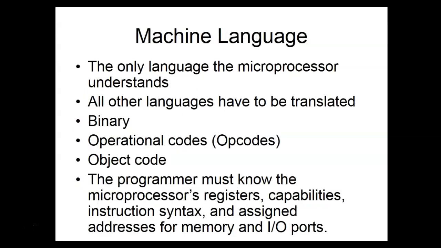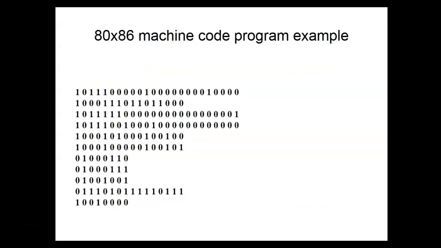But it was hard too. To do this, you had to understand everything in the processor. You had to know its registers, its capabilities, and the syntax. You had to know all your I/O addresses. You had to know the actual address of everything in the computer. A very complicated language. So this is a machine code language, written around the 8086 processor. Well, all the versions of the 8086. Can y'all understand that?